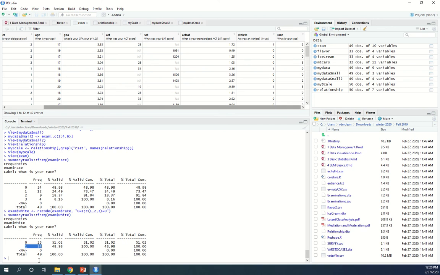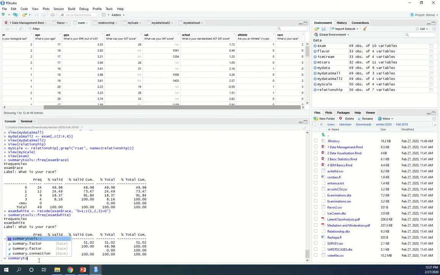Another way that you might recode is by reverse coding. So this happens when you want to create a scale. There might be something that's pointing in the opposite direction. One way to do that is with the same command. I'll show it to you first.